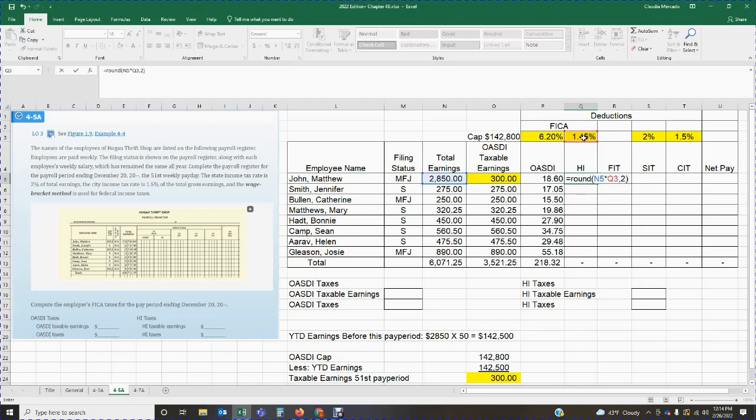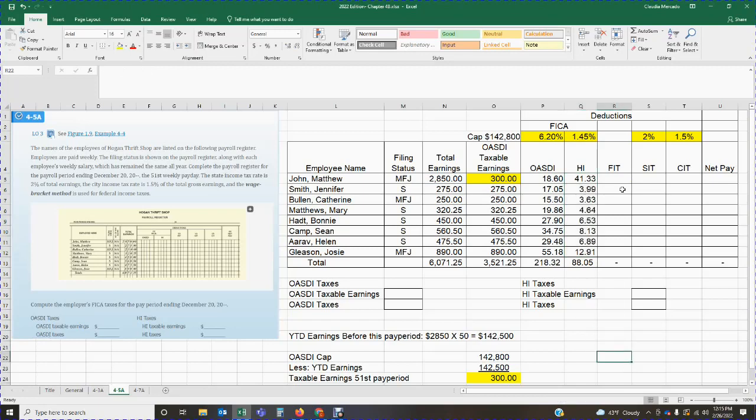Then I'm going to go back and I'm going to anchor my 1.45 column here, my cell. It's Q3. So I'm going to anchor that. I'm going to place my cursor in front of the Q, and I'm going to click F4. That is going to put the $signs so we can anchor that cell, and then I just do enter, okay? And then I'm going to go ahead and I'm just going to get my little box in the corner, and I'm going to bring it down, okay?